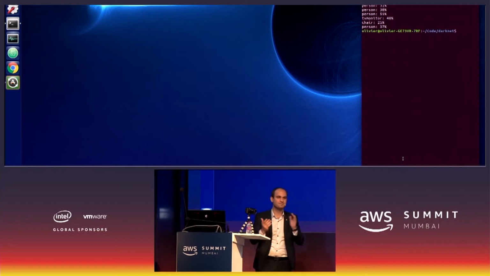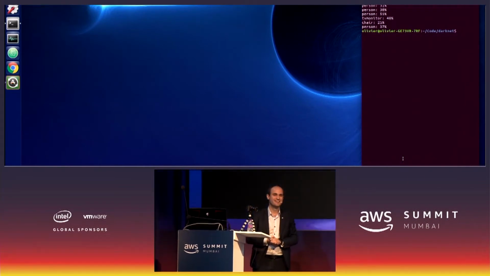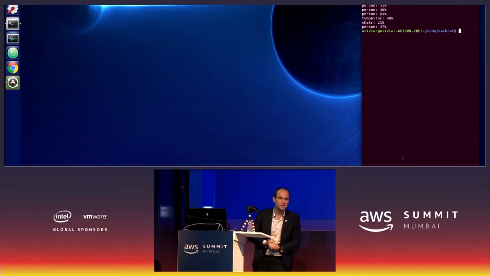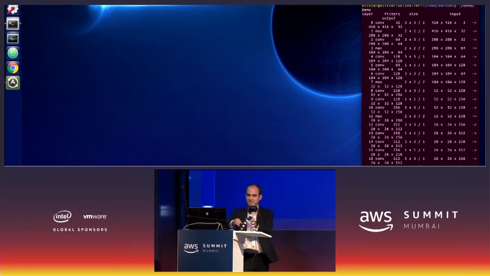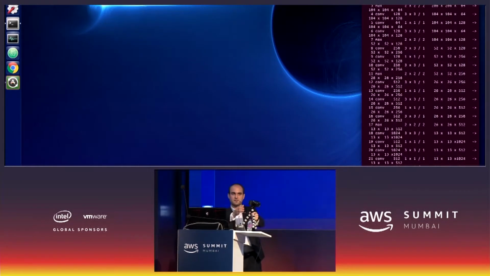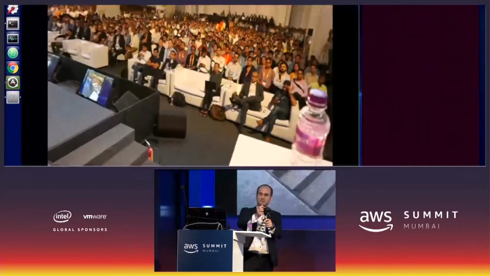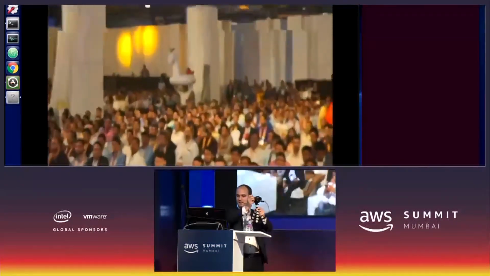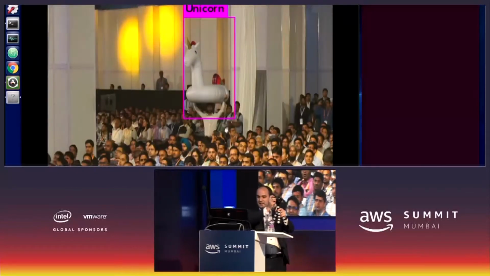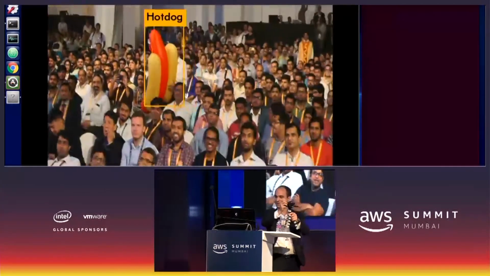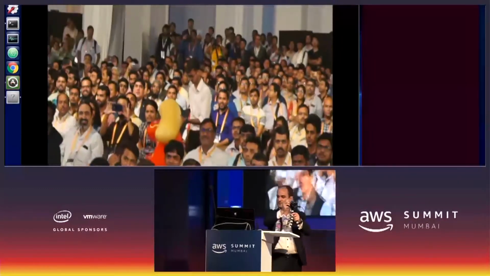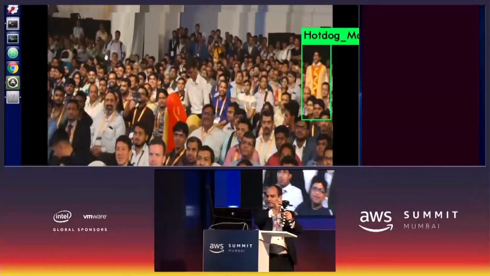And so I figured, let's have some fun. I trained this model with a few custom objects. So let me load up my own custom object model here, and I bring that back up. And then if you look back at the crowd here, we have a variety of props that are coming our way. There you go, we get a unicorn right here. And feel free to pass it into the crowd. Oh, there's a hot dog. We got a hot dog right here that is coming out there.